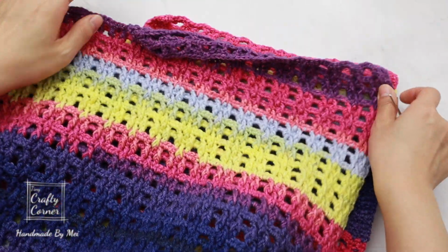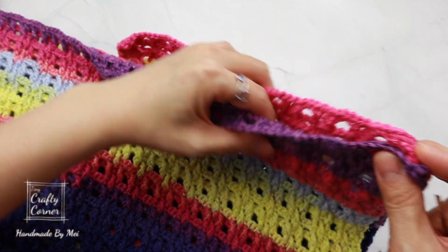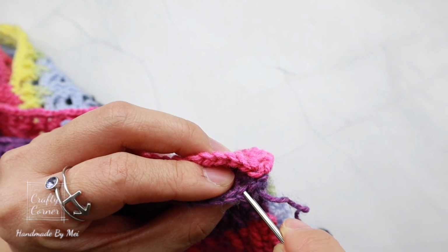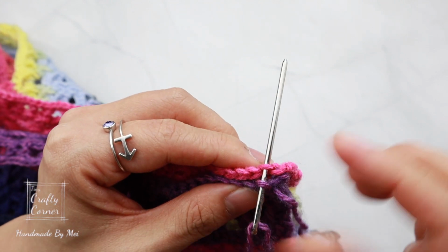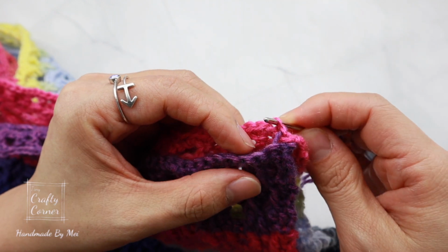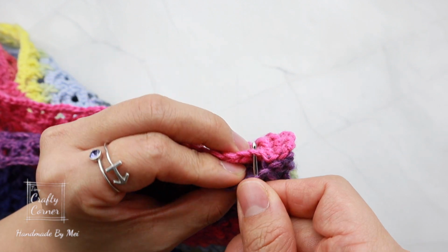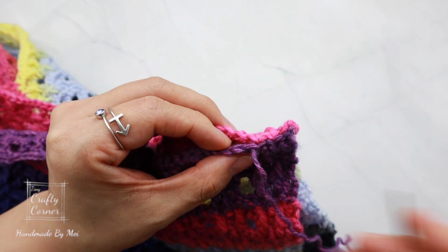Once you have 2 pieces, place them on top of each other, then stitch the top together. Make sure the right side is on the outside. The way I do it is the front loop, and this is the back loop. Insert into the front loop, then insert into the back loop, and back loop, front loop, front loop, back loop, back loop, front loop. If you know a better way, please do so.